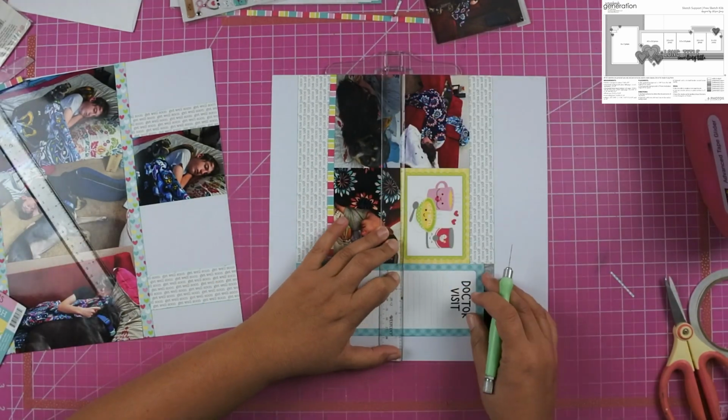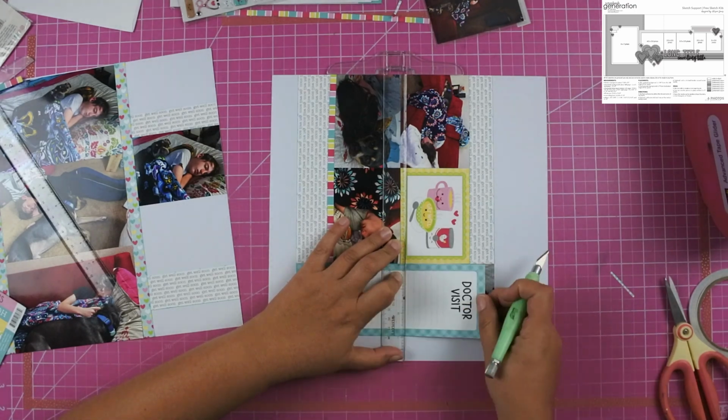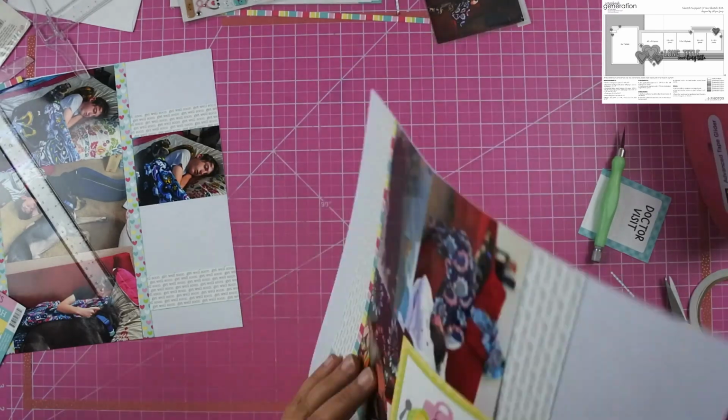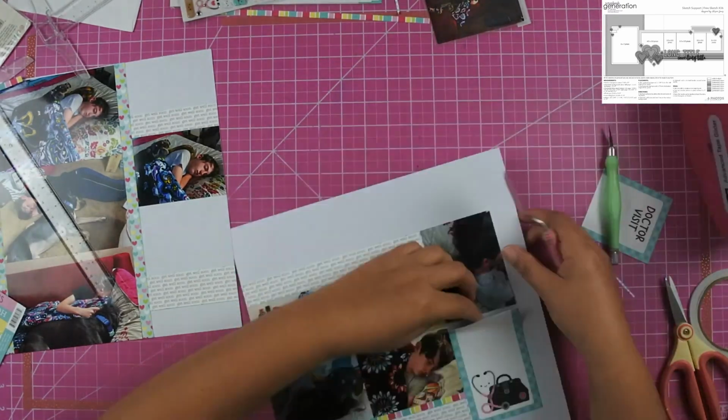I do decide to cut down that really large journaling piece, and I feel like I could probably use that top part where it says doctor visit on another layout. So I did use my X-Acto knife to trim off that piece.